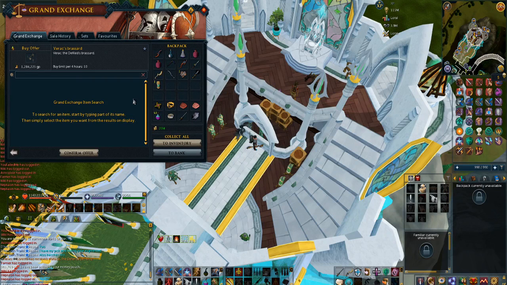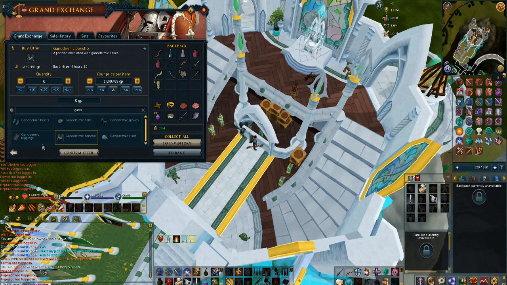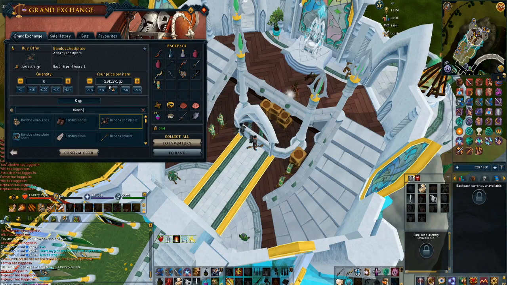Something that's really cheap, I think. What I did, Gano. Okay, this is not that cheap either. The legs are cheap. Poncho, not really. What else is there? I really doubt Bandos is cheap. It's like 3 mil. Okay.